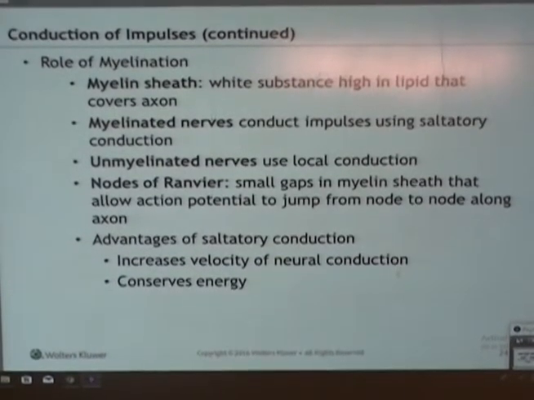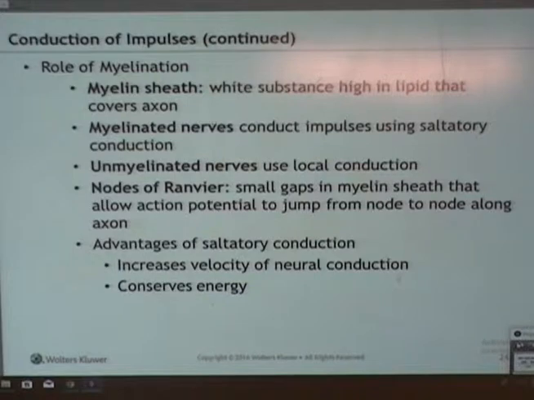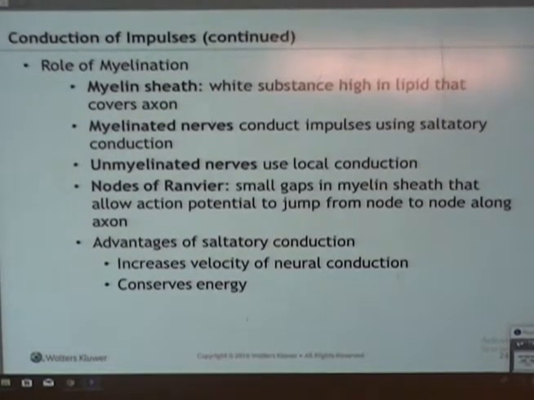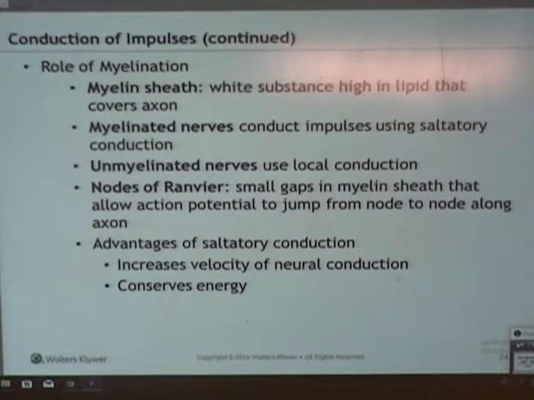So there's a mechanism in place that allows the action potential to move much more quickly down the nerve. And that is the myelin sheath, right? The myelin sheath is a substance made up of lipid, so it's kind of fatty, and it wraps around the axon of the nerve. So a nerve, particularly motor nerves, that have this high level of myelination are able to conduct impulses much more quickly. They don't have to wait for the action potential to move piece by piece down the line of the axon. They're able to jump entire pieces of the nerve.